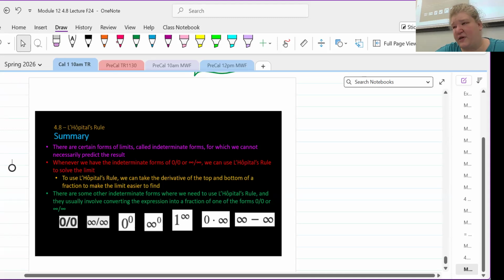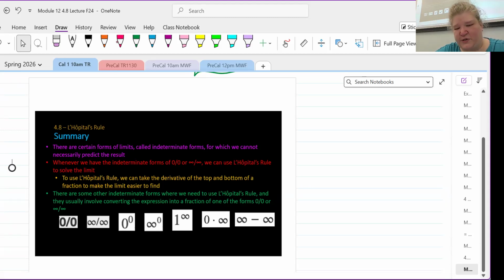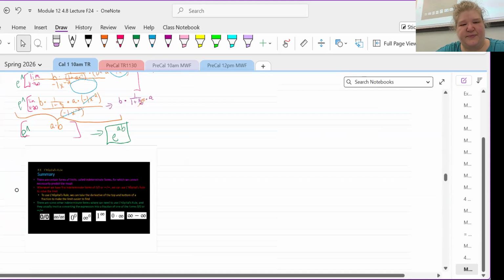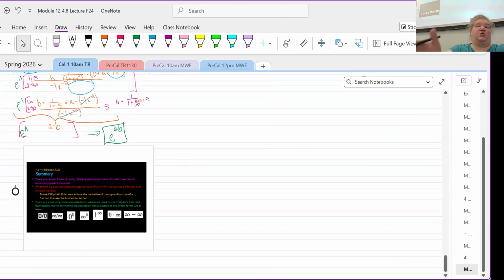But L'Hopital will definitely be on the test. So you're definitely going to have a 0 over 0 or infinity over infinity. And I should put at least one weird form that you've got to do some algebra manipulation on. But I've got to weigh how much algebra manipulation versus the other questions on the test. Because you're going to have a related rates question. You're going to have an optimization question. It's very similar in format to last semester's exam 3. So the practice problems on WebWork are still good practice.